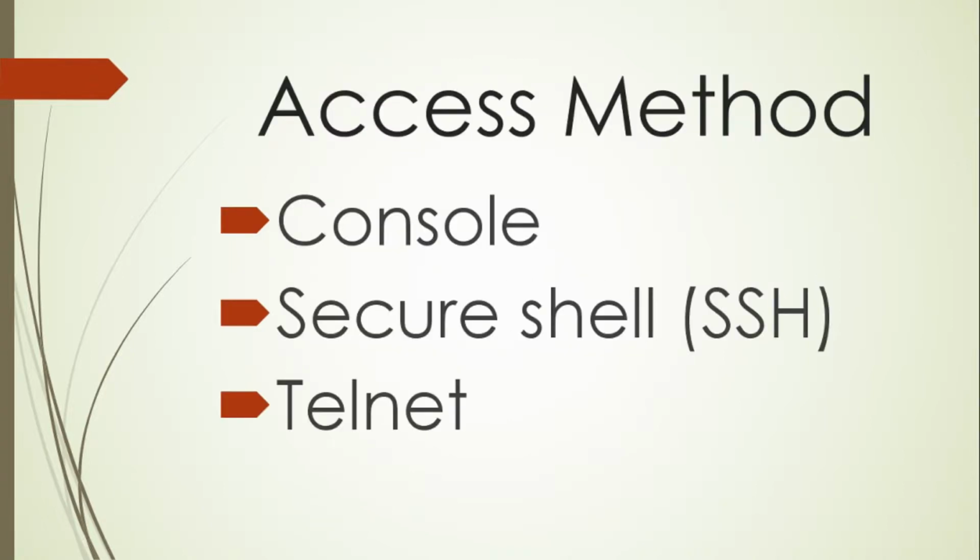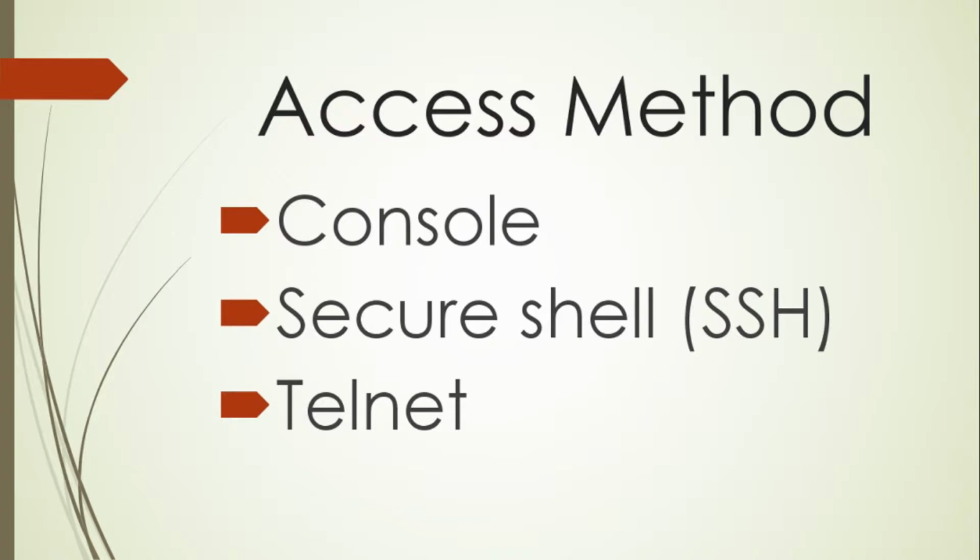Access methods. Even though a Cisco switch will function immediately, configuring initial settings is a recommended best practice. There are several ways to access the CLI environment and configure the device. The most common methods are, the first, console. What is console? Console is a physical management port that provides out-of-band access to a Cisco device. Out-of-band access refers to access via a dedicated management channel that is used for device maintenance purposes only.